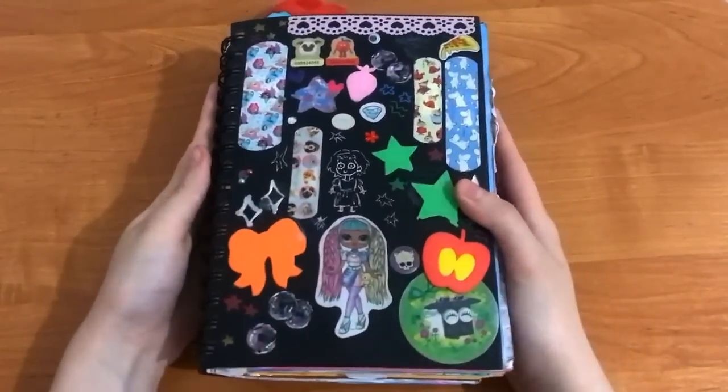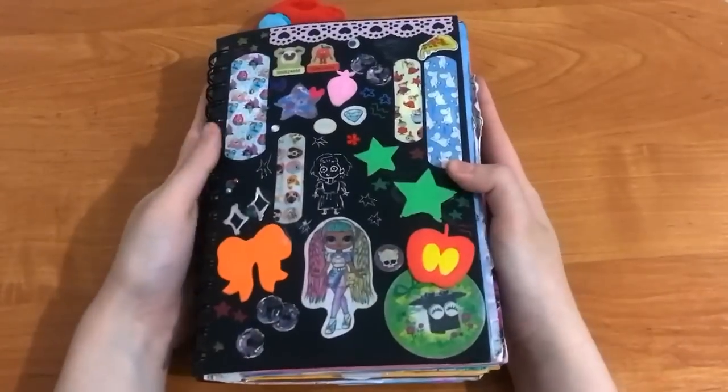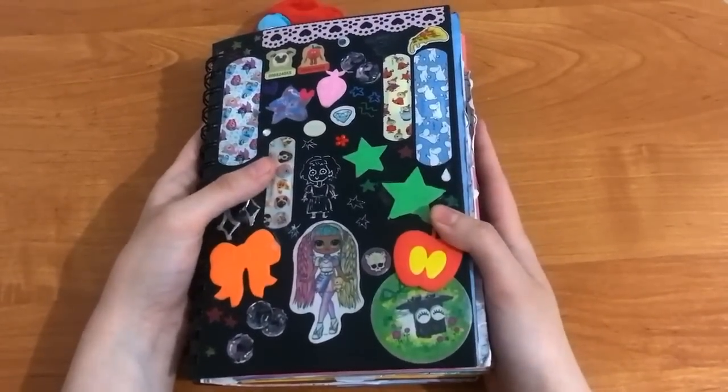And that was it for the sketchbook. Thank you for sticking around. I'm pretty happy with how the sketchbook turned out.